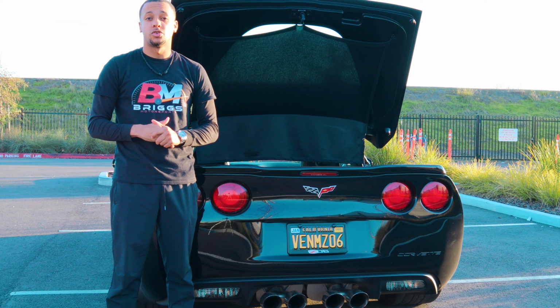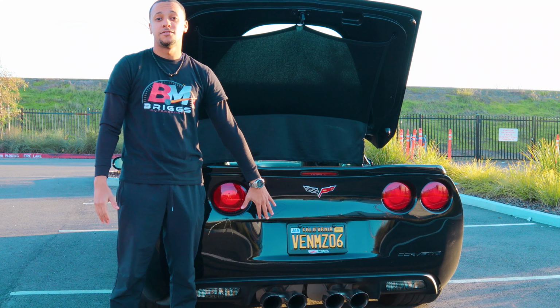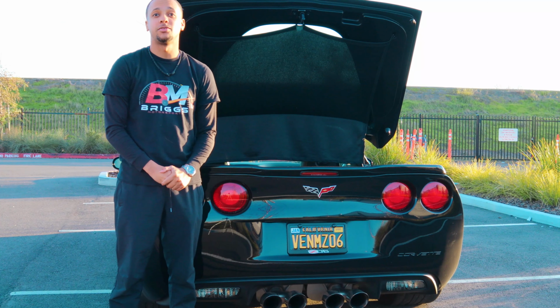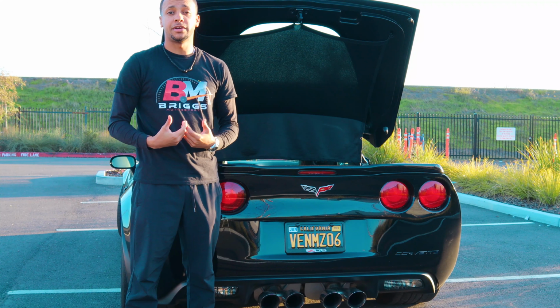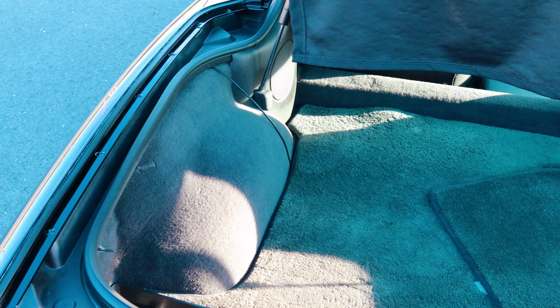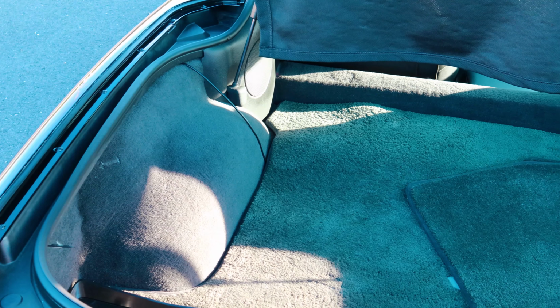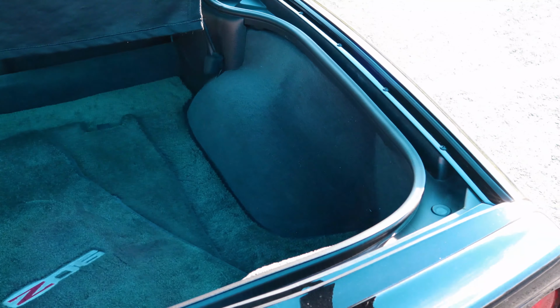Moving on to the rear storage area, before we get started, I'd like to take the time to thank the DMV for finally getting our plates in. We are finally established with the name Venom Z06. And with the rear storage area, as you can see, we have a lot of room back here, enough to definitely fit 2 suitcases. If you and your significant other are ready to get away on a grand weekend, you can definitely do it with this car with no problem.